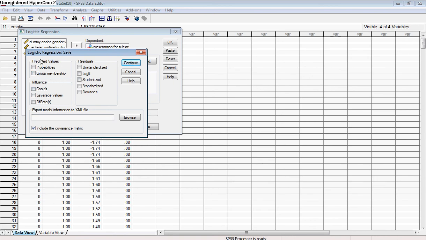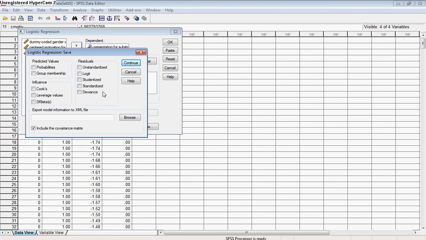What you can do is you can save different probabilities for the different participants that you have in your model. You can also save their group membership and compare that, see how well your model classified your particular participants into their groups. And you can also look here at any undue influence certain cases might have on your model, particularly in case you have multicollinearity, or there's a particularly influential outlier. This will help you kind of decide. For example, this one here shows you how much the inclusion of certain cases will change your beta weights, or in this case, your coefficient weights.